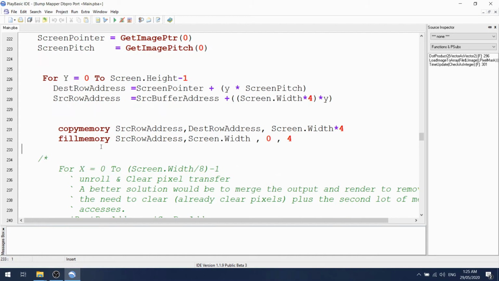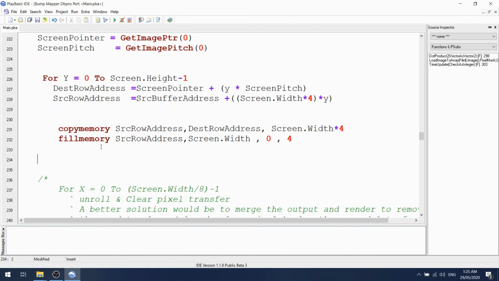We'll go up there and put a bit of a poke. We'll poke int destination row address, and we'll add y to it, times 4.